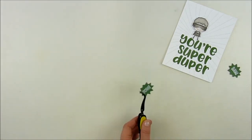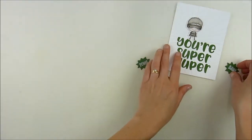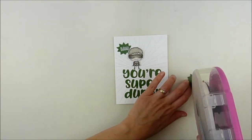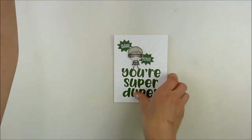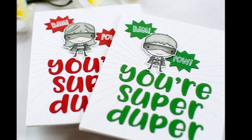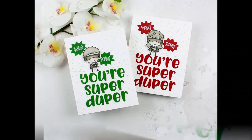All right, now that I have both of those done, I'm going to add just a simple little bit of adhesive to the back of each one and kind of tuck them around my little superhero there. And it's a super fun kind of monochromatic theme to this. The girl version I created with salsa cardstock. And again, just simple neutral coloring for the characters and fun little superhero cards.